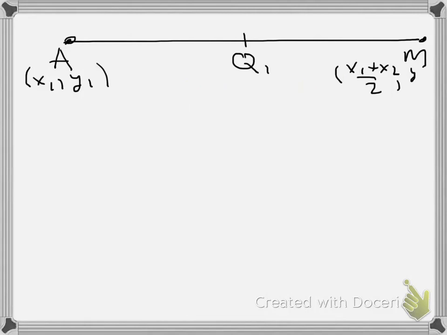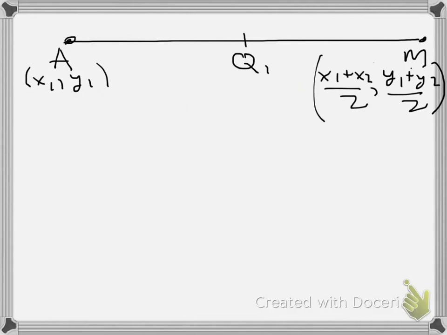I think I ran out of space. I'm going to write the y's first so I can fit them in. y1 plus y2 divided by 2. x1 plus x2 divided by 2. Okay, so we've got that there. And what we want to do is treat this like a midpoint. Okay, so that means average the x's, average these with these. Okay, and that's just going to be lots of junky work, but we can do it.